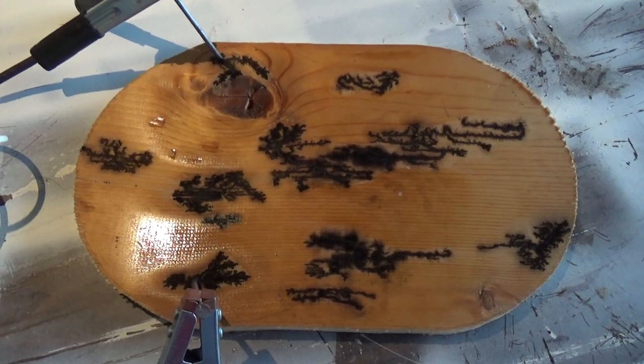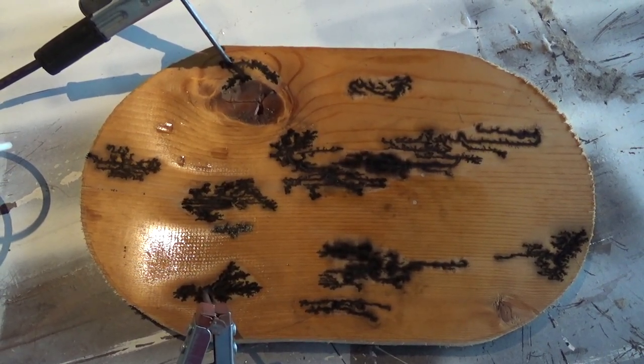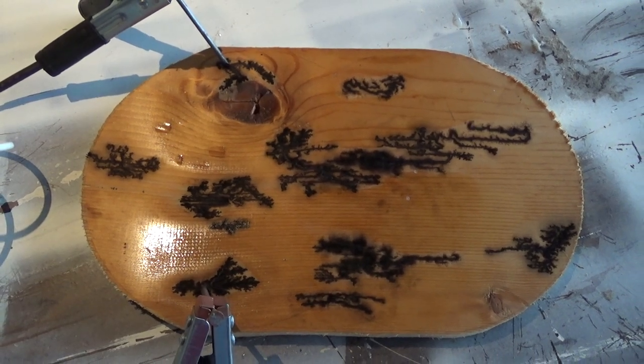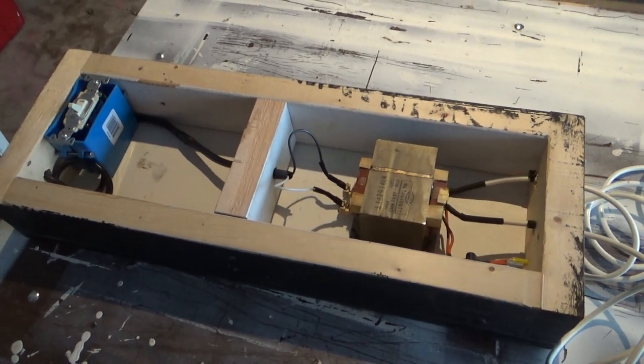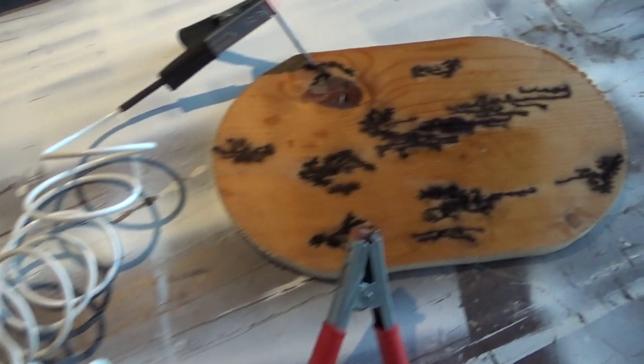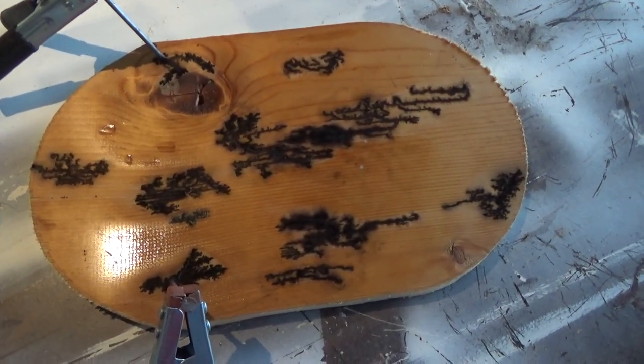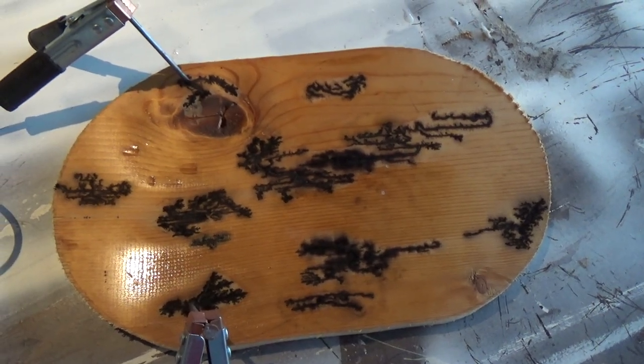Alright, well, it's a little bit of a close-up of the board there. Looks pretty neat. All the power is off currently, so everything's safe. There's the machine. It works. But I'm not going to send you guys away like this. I'm going to go ahead and finish off the machine and show you what it's actually going to look like in its finished state. So stay tuned for that.